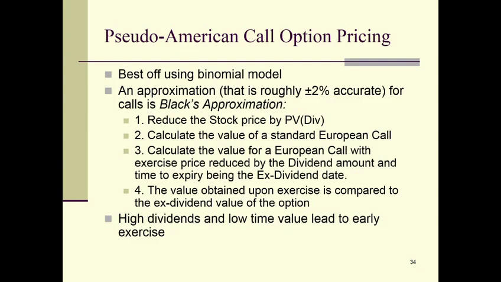Okay, I'll give you a clue. Now, think about it this way. When you exercise, you pay out the strike price, right? You also receive your dividend, right? So why do you think you reduce the strike price with the dividend amount? Well, essentially, in doing so, what it means is that you reduce the liability of the strike price, right? So if I exercise now, I'm going to pay out strike price, let's say $100, but I'm going to receive dividend $10 as well, right? So effectively, the net to me is only $90, my outlay, right? So as a result of that, you adjust your strike price with the dividend payment.